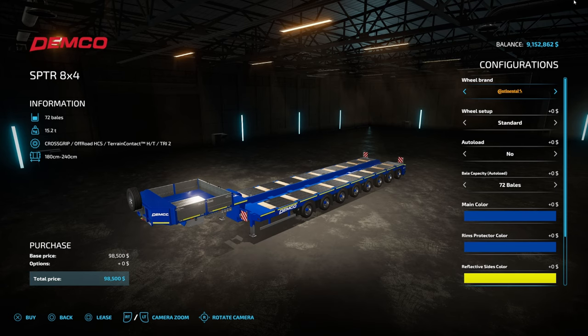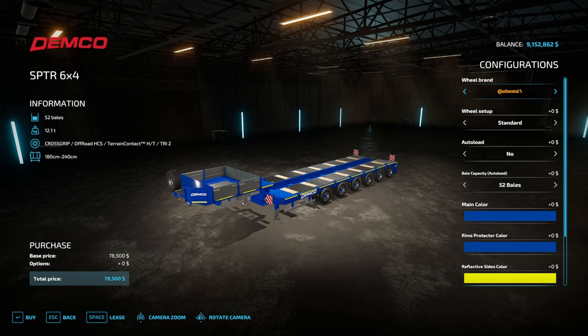Now, if you find out that 88 is a little bit too many for you, you could also go with just 72 here on the 8x4, or you can go with 52 here on the 6x4.